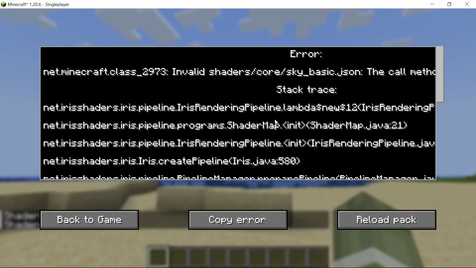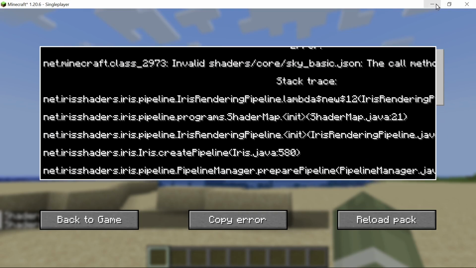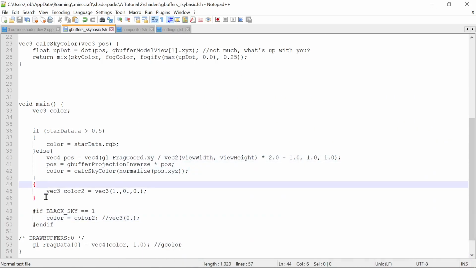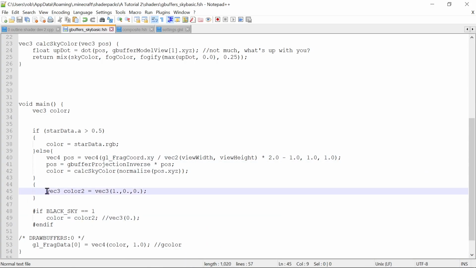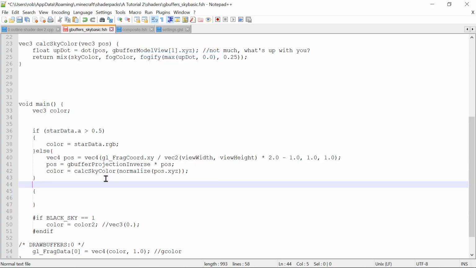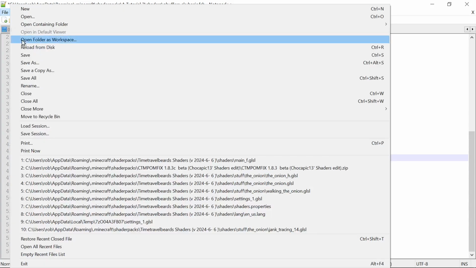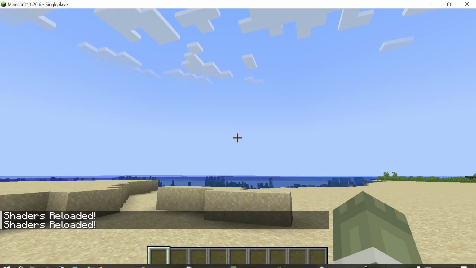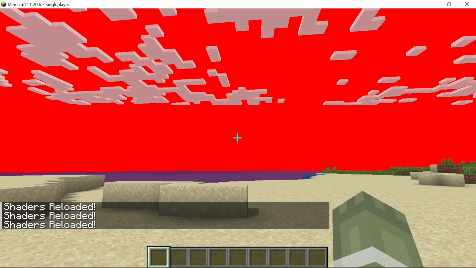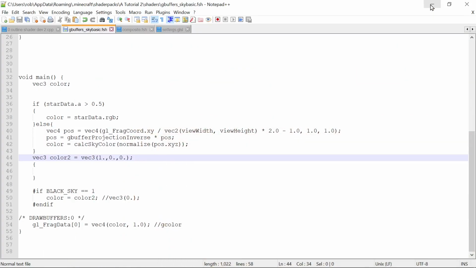Okay, we've got an error, and it's given us all kinds of information here. We know what it is though. What it is that this variable doesn't exist outside of this bracket, so we can't do anything here. So instead, let's put it outside the brackets so that it's in the same space as what we're doing here. Again, it can go deeper, but it can't come back out. So let's save that, go back in here and reload it, and there we go. Now our sky is red. So where we put things is very important.